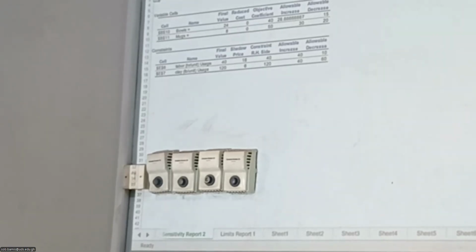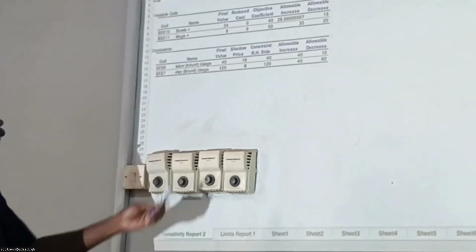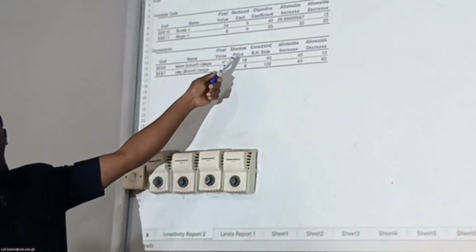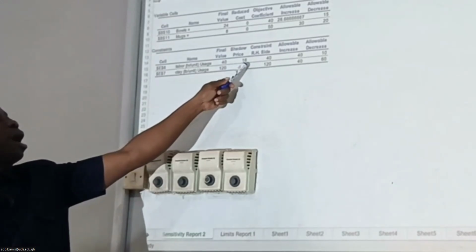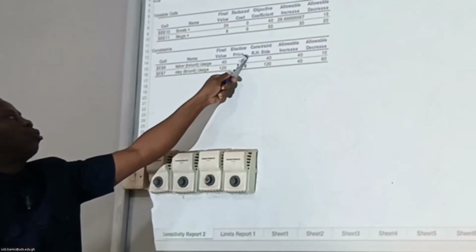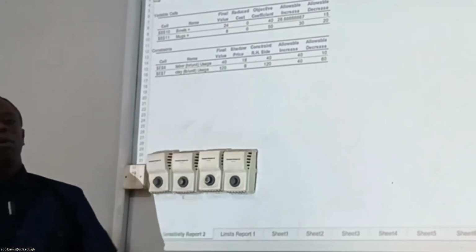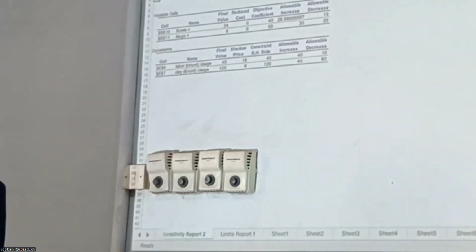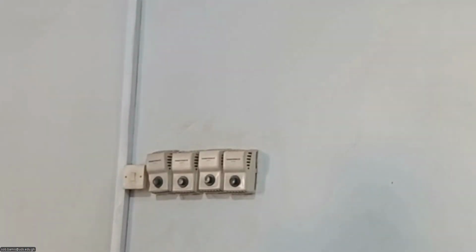Okay. So here, the shadow price for labor is 16, which means that employment of one additional unit of labor will bring $16. When you add one more unit of labor, the value of that labor will be what? $16.